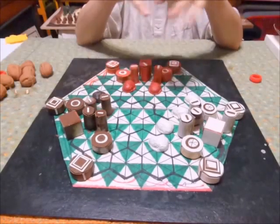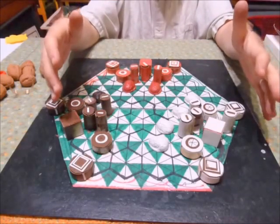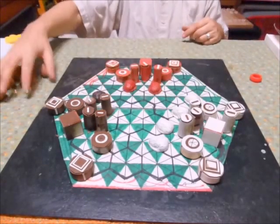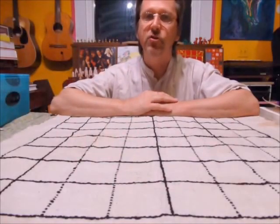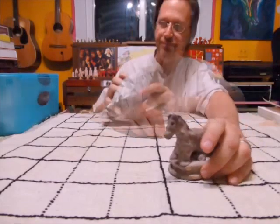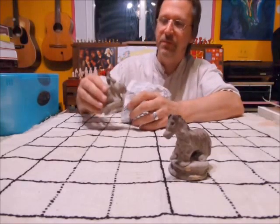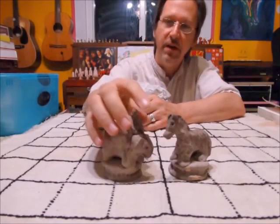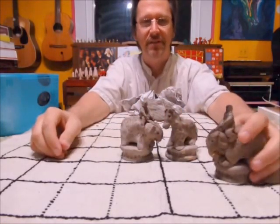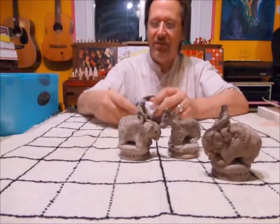I don't know. One last thing I'd like to show you is my final project that I never completed, but it sort of sums up my fascination with chess, the universal ancient chess set. This is straightforward enough. Horses. Now, the old forms almost always had elephants. This guy's got his trunk broken, and his rider is a little loose. Another elephant. Here you go. I would have ideally painted these, but never got to it.